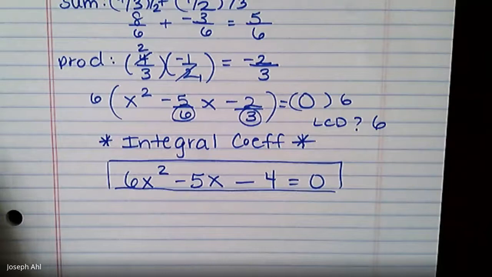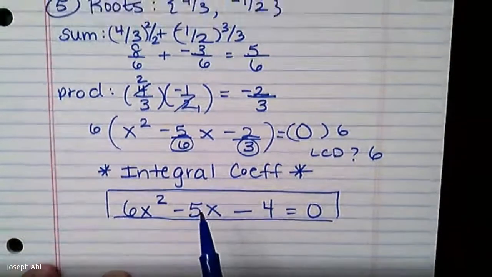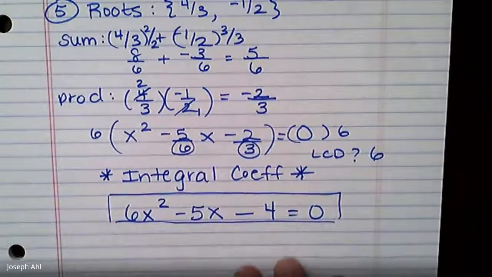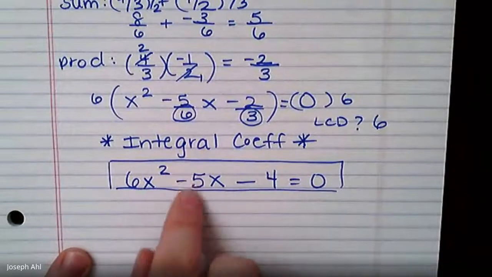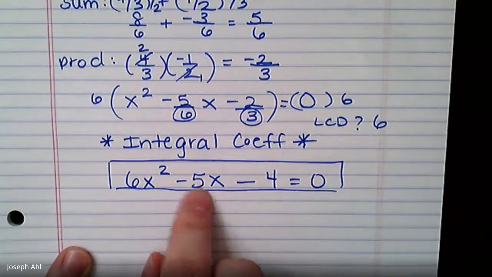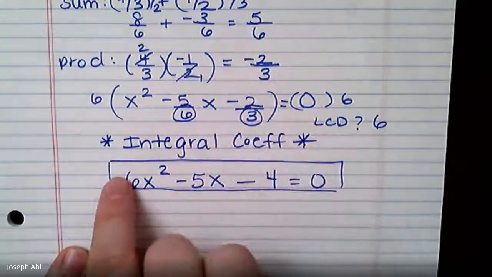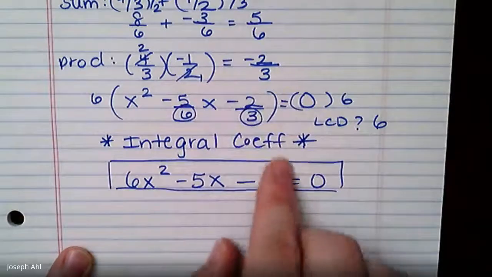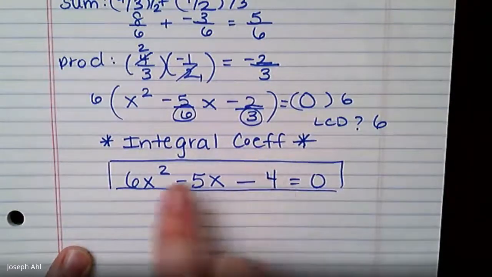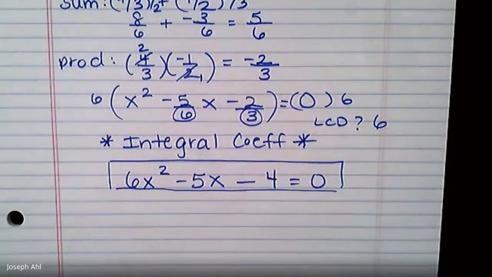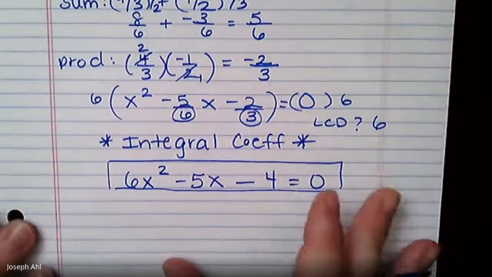Okay. So what we should see if we look at this example here, what was the sum of the roots? It was 5/6. So we have to be cautious that when we look at an equation, I can't just look at the middle term and say, oh, that's the sum, or it's the opposite sign of the sum. The sum of the roots is not positive 5, it's positive 5/6. And the product of the roots is not just necessarily the last number, it's this number divided by 6, because negative 4 divided by 6 is negative 2/3. So we didn't really have to account for that until I give you an equation and ask you for the sum and product of the roots.